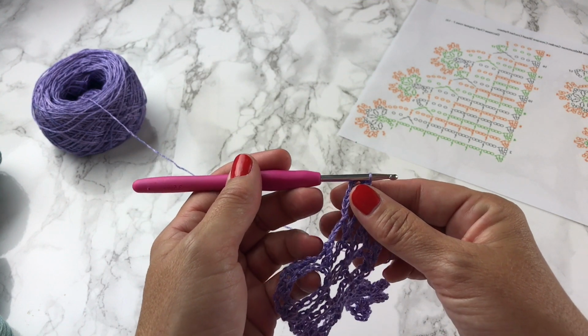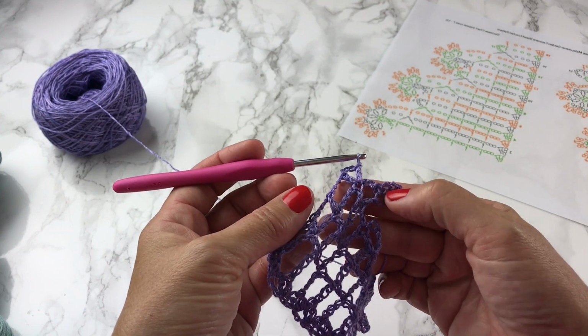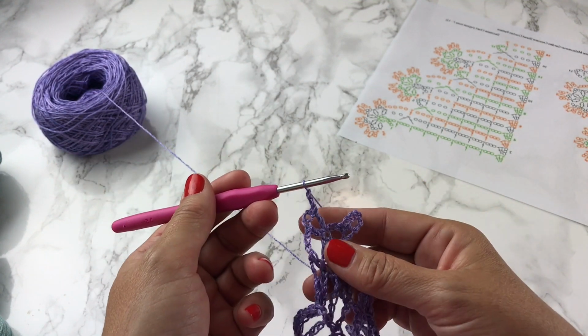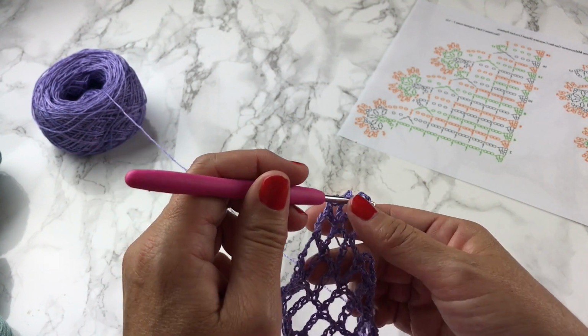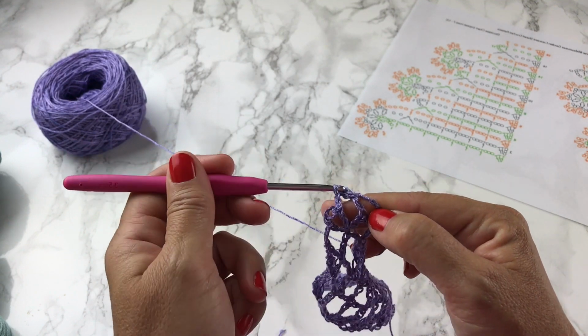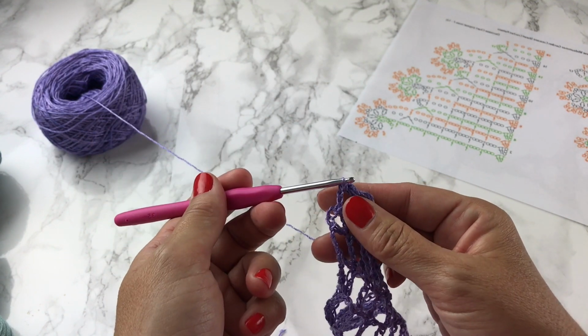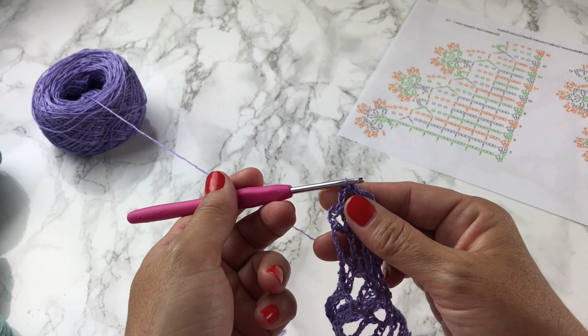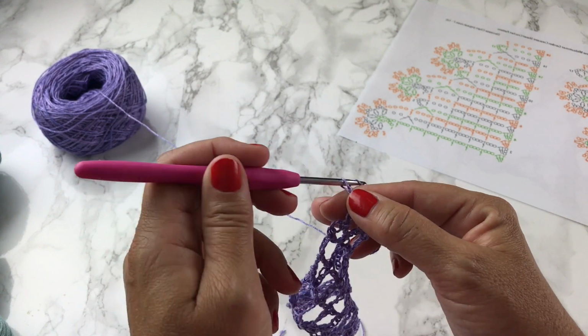Okay, so now for the remainder of the row, we're going to be working in that chain 5 ring that we created on the previous row. So we're going to start with a chain 2 and work a 2 double crochet cluster in the ring. And then we will chain 3, 2 double crochet cluster in the ring 4 times.